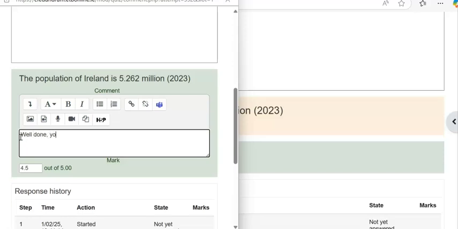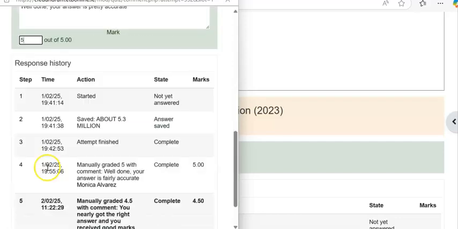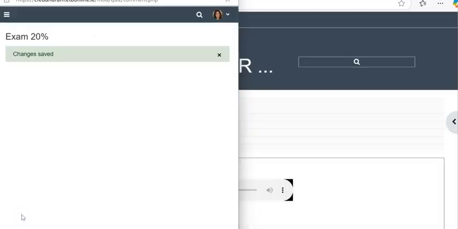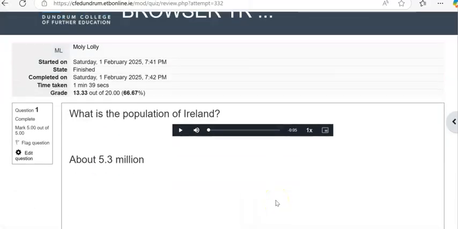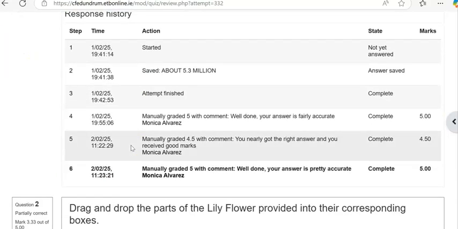Well done, your answer is pretty accurate. Go back to changing the grade to 5 and click on Save. So effectively you can do this anytime. You can change your mind depending on what's happening.